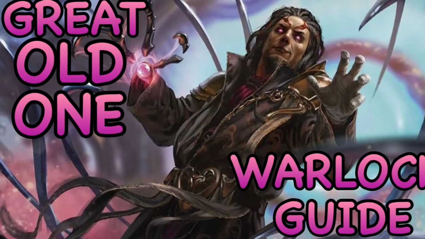We're talking about the Great Old One. The Great Old One Warlock comes to us from the Player's Handbook. It was one of the first subclasses out. It is not an easy subclass to play. There's a lot of nuance. There's a lot of elements involving espionage, being secretive, being a little bit of a face, a little deceptive.